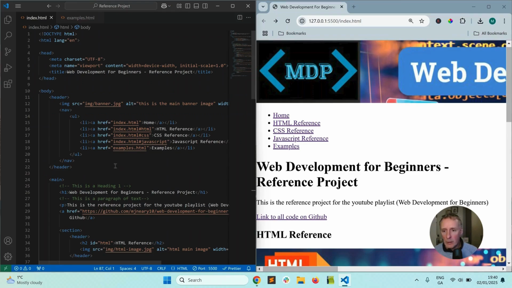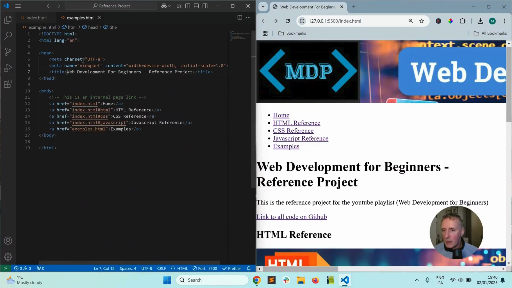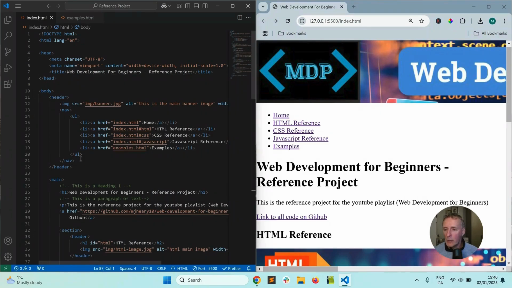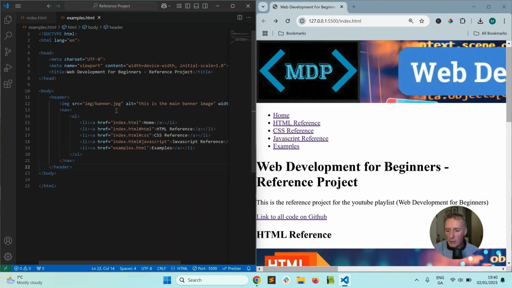Now we also have to do this on our examples page, just to have it all symmetrical. So we can see on our examples page, we just have the body and the nav links on top. We don't have any content in the examples page at the minute. So all we need really is just these links to be put into a header and a nav element. So let's just copy that from what we've done already on the main index page. So I'm going to copy the entire header. I'm going to go to the examples page and replace this in the body and save.